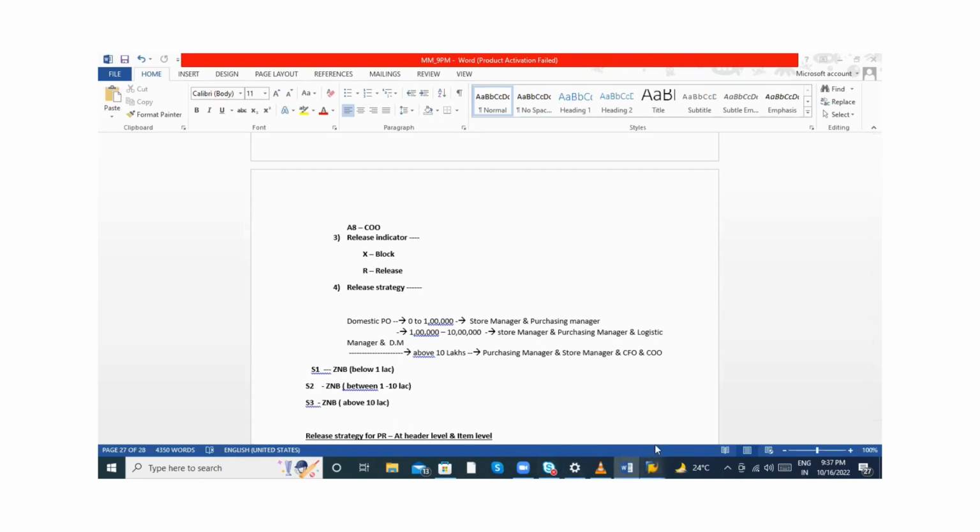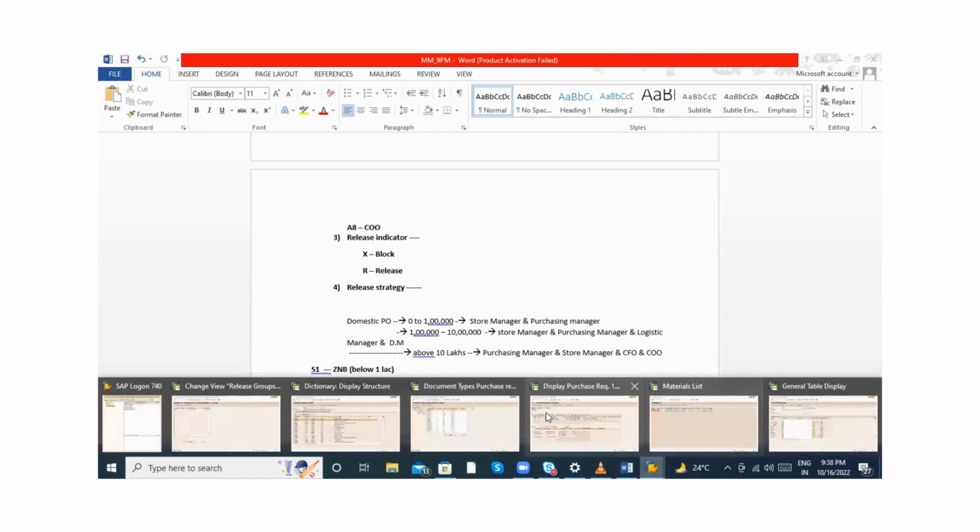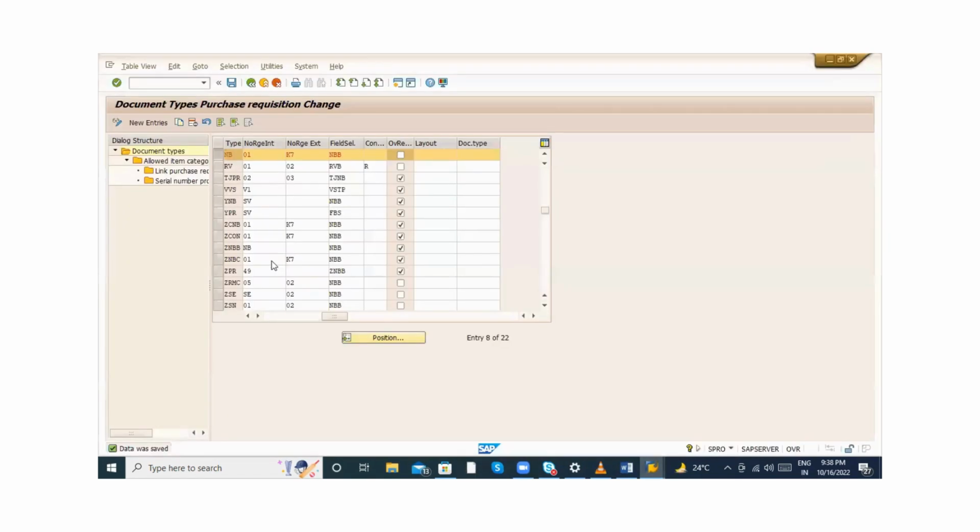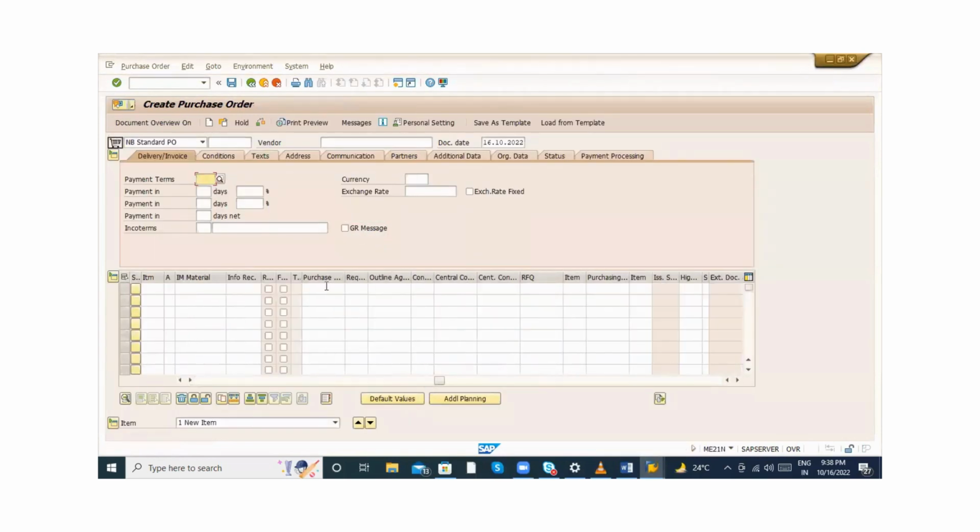While creating the PO, I enter the PR number along with the item number. Suppose I have a PR number with item 10, the next with item 20, the next with item 30. Suppose 30 is still not approved, then I will go with the 40. Whatever is approved, I will process. Whatever is not approved, I will not process.